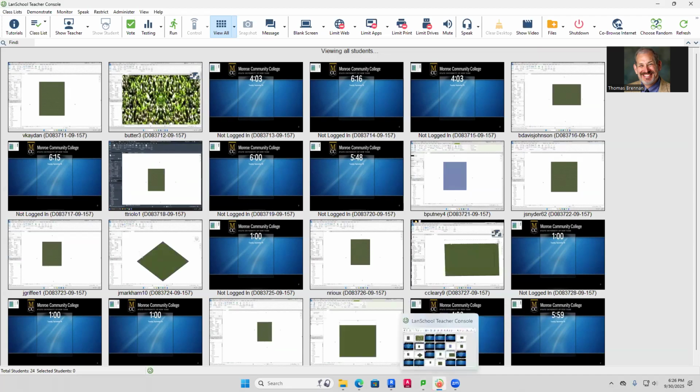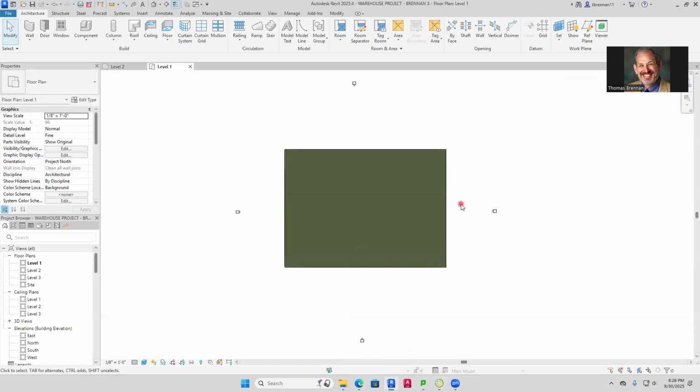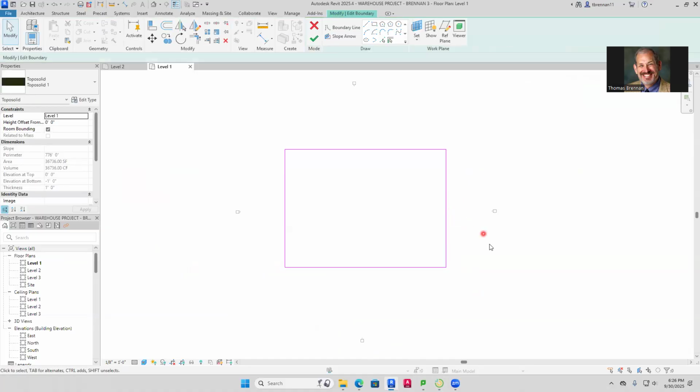Now we're going to make this 200 by 200. Now we learned how to do this before. So you click on this and double click on it, and when you double click on it, it lights up like this. And what you're able to do now is define the boundary. So this is how you do it.